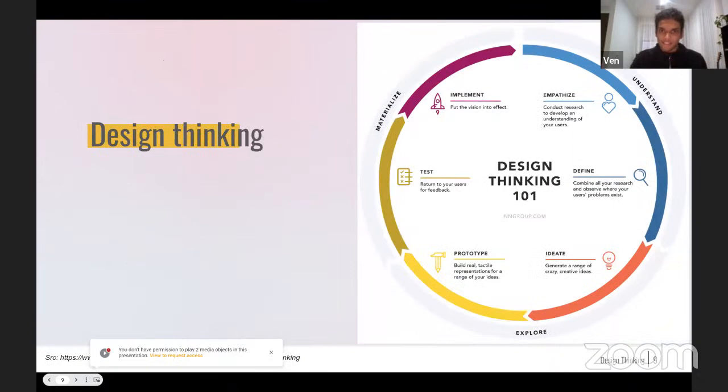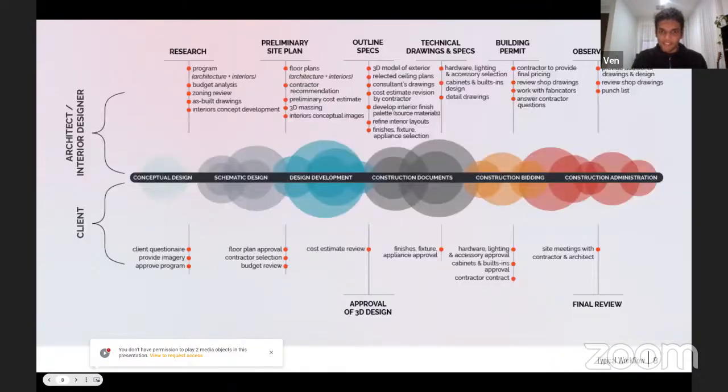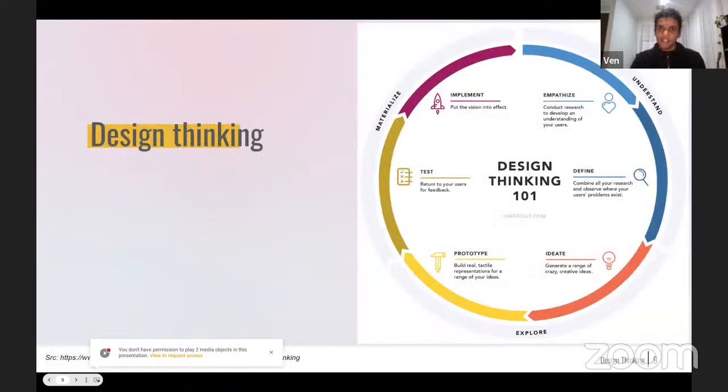Now, design thinking is a process that essentially takes this linear process, but design thinking is a system that's been evolving over time since like the 1960s. And in essence, it's a methodology geared towards solving complex problems whose solutions aren't known, right?